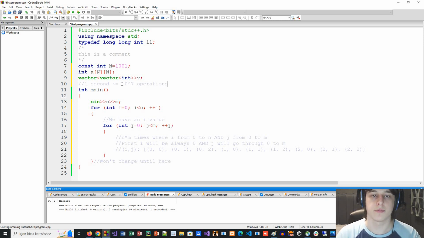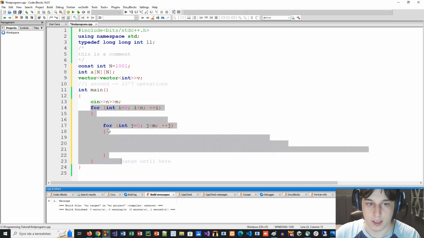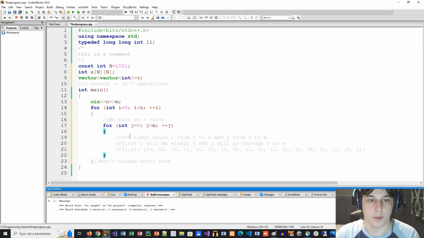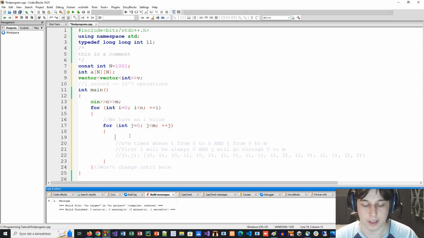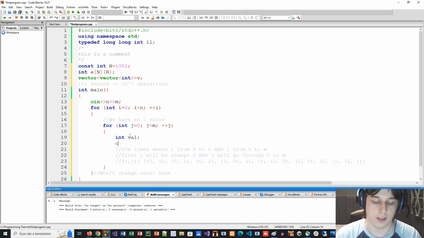Meaning that if we count the maximum times something will result in an operation, and here we can have anything. Let's say that we just create an integer, and then we take it from an input, or we make any kind of operation here that can be assigning a value, calling a function, anything.